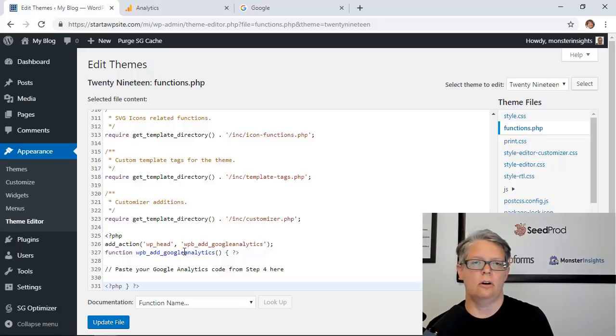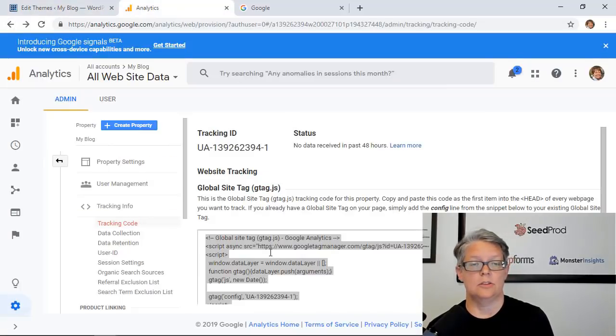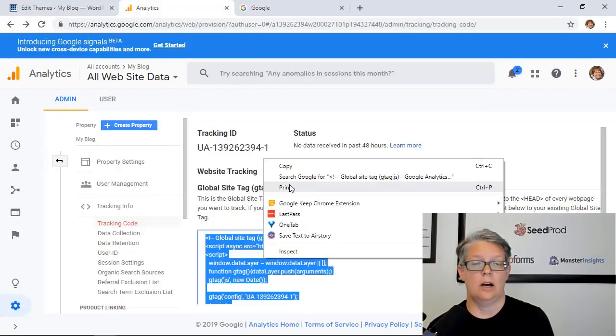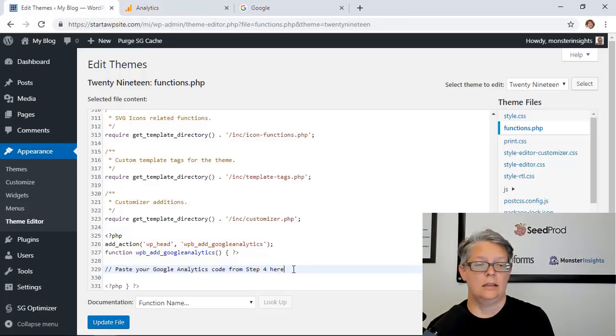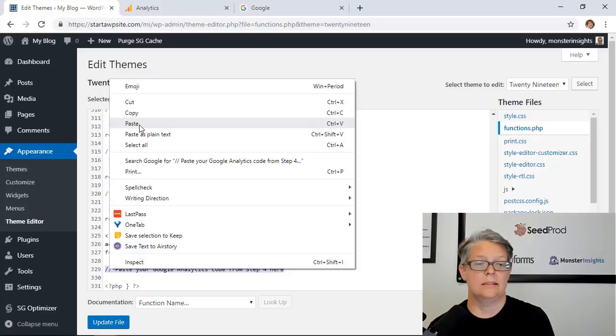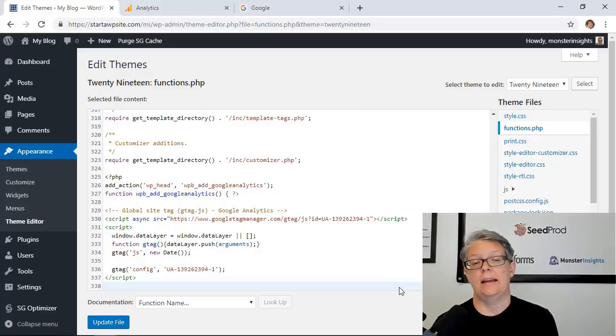You can get this code on our page about installing Google Analytics. And what you want to do is, you see here, there's an instruction to paste the code. That is the same code as this tracking here. So we want to copy this again, head back over, and in this area, we'll highlight that and we will paste it. Now, the one thing that you want to be careful with adding the Google Analytics to your theme is if you ever change themes, then you'll need to make sure that you add the analytics to your new theme. That's sometimes why a plugin is better when dealing with this.